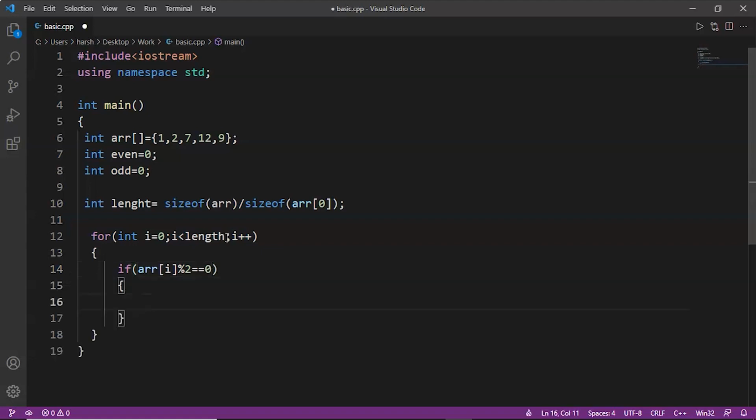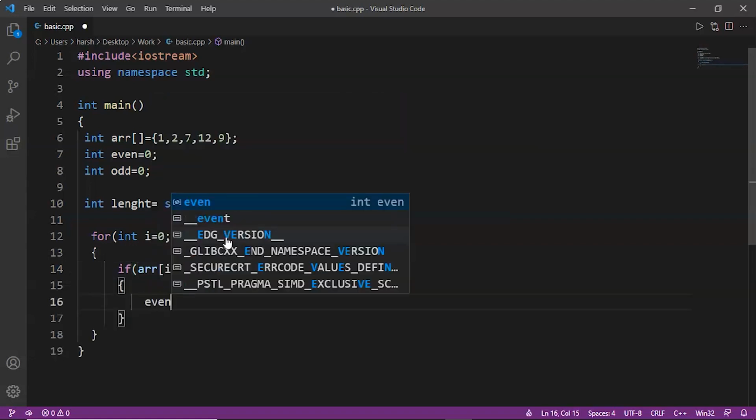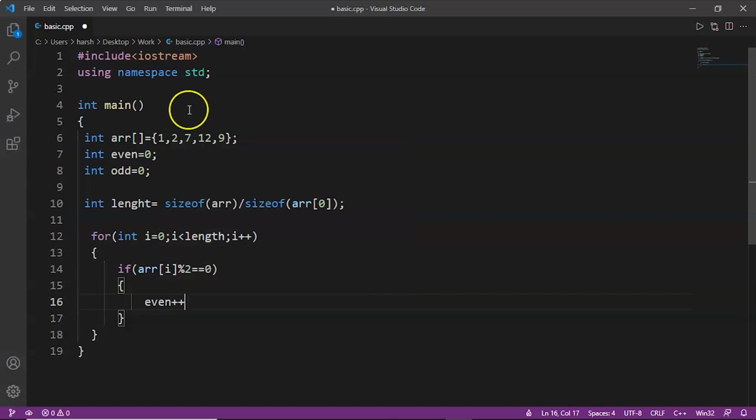So we'll increment the even variable, which we have initialized as 0. Okay, so now in the else block we'll write odd plus plus. It means that if this condition is not true, then the odd variable will increment.